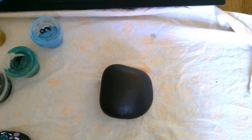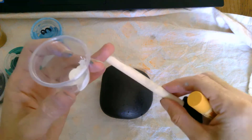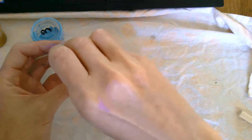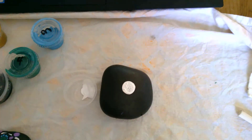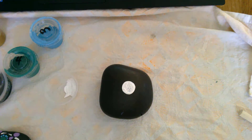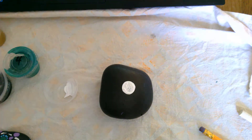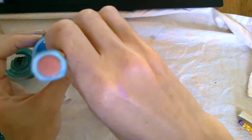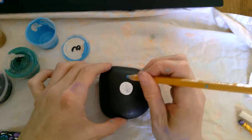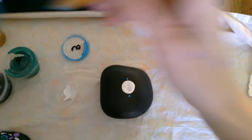For our second design, we're going to start with a bigger white dot directly in the middle. I'm using a chapstick cover, but your paintbrush end is a good size as well — just dab to make a big white dot in the middle. Now, using our pencil tip and starting with our crisscross pattern, we're going to do 16 blue dots using blue number three around the center. Since there are more dots than we're used to, we have to fit them in — but since this is a bigger circle, it's very possible.